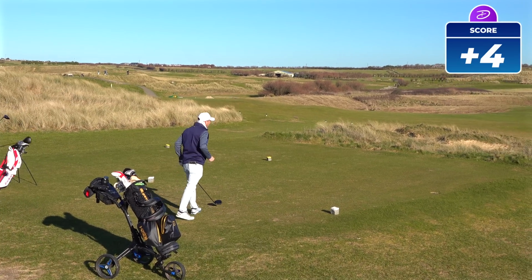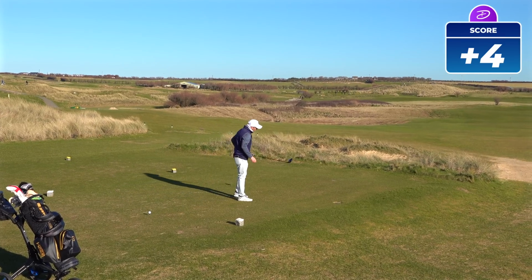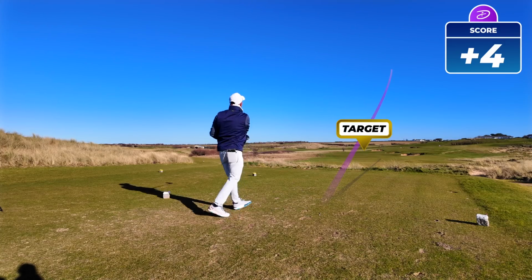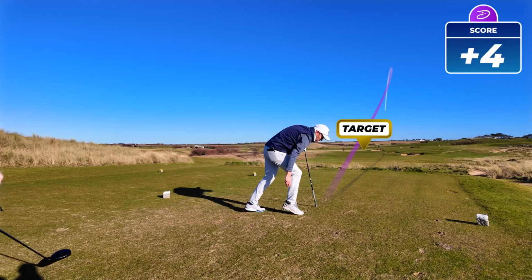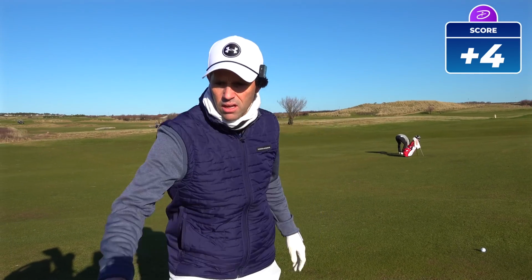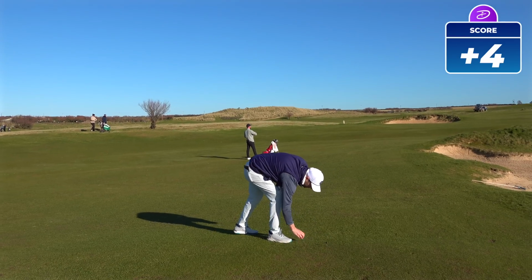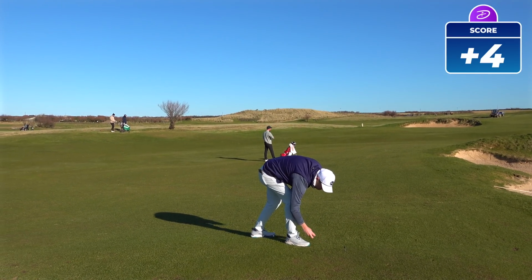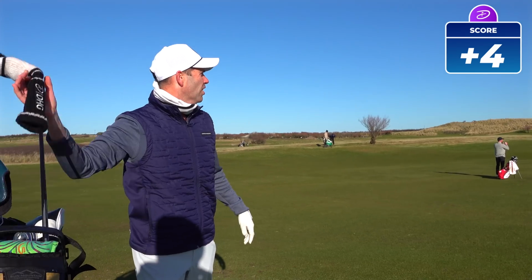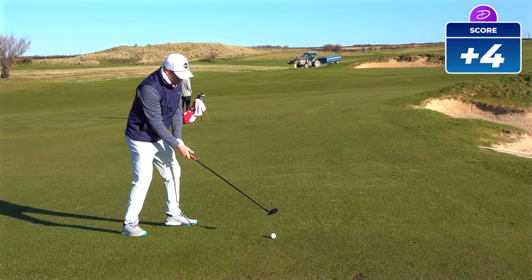Okay, this is a par 5, I want to say it's only 490-ish off this tee. It certainly doesn't play that today because it's uphill and into the wind. Get left. Keep turning left. Crikey, it's only 202 to get to the top of that bunker, which doesn't sound like a lot, but today I reckon that's closer to 230. It looks a lot further than 200 yards to the front of this green. Ball's a little bit above my feet, so I'm just looking for a decent strike, really.